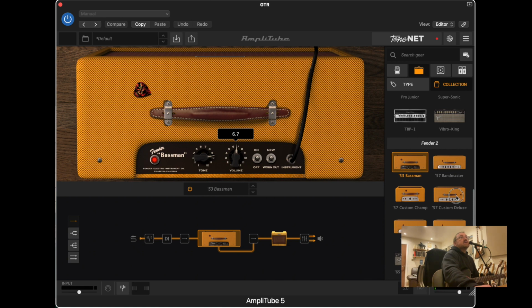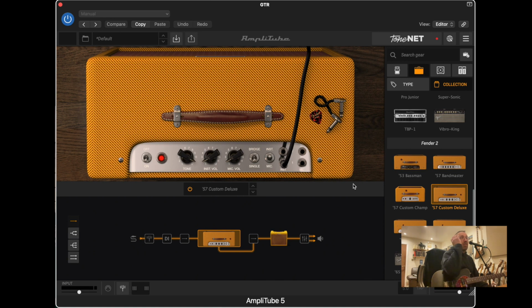The other is this Deluxe here, which is basically the classic Tweed Deluxe. You've got the 4 inputs, high and low impedance inputs, but you've got a mic input and an instrument input, both with their separate volumes here. And you can switch between, and you can bridge them. So this is basically where the old Marshall idea came from the Fender, bridging the inputs. So that input is linked to that input. So you're basically putting two inputs into your signal, a bit like a Y cable, but just within using it on the amp itself.